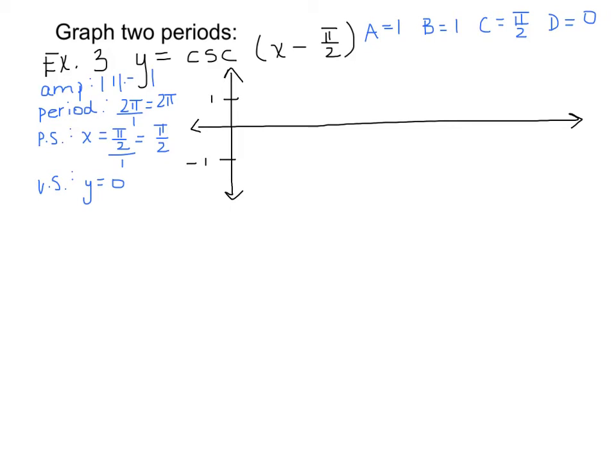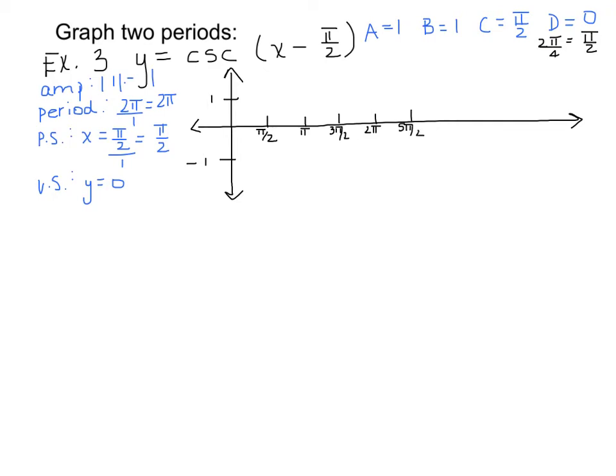So our first starting tick mark is pi over 2. So you take your period, which is 2 pi, and you divide it by 4, which is pi over 2. So that's what we're adding each time. You want to make sure your denominators are the same because that's the only way you can add it. So that's 1 pi over 2 plus another pi over 2 would be 2 pi over 2, which is pi. And then 3 pi over 2. And then 4 pi over 2. And then 5 pi over 2. That's one period.